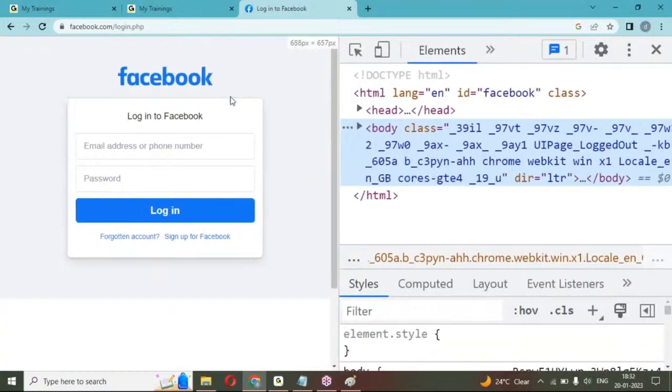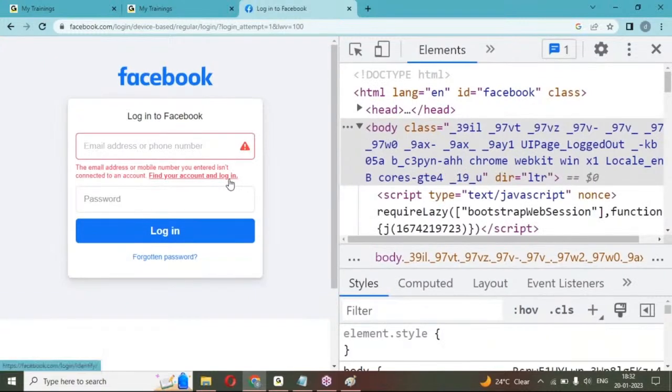See here, once I click the submit button, you are not redirected. Here it is giving error messages. These buttons and text boxes are made by HTML. Colors, background colors and alignment are by CSS. Error messages and validation messages are by JavaScript.